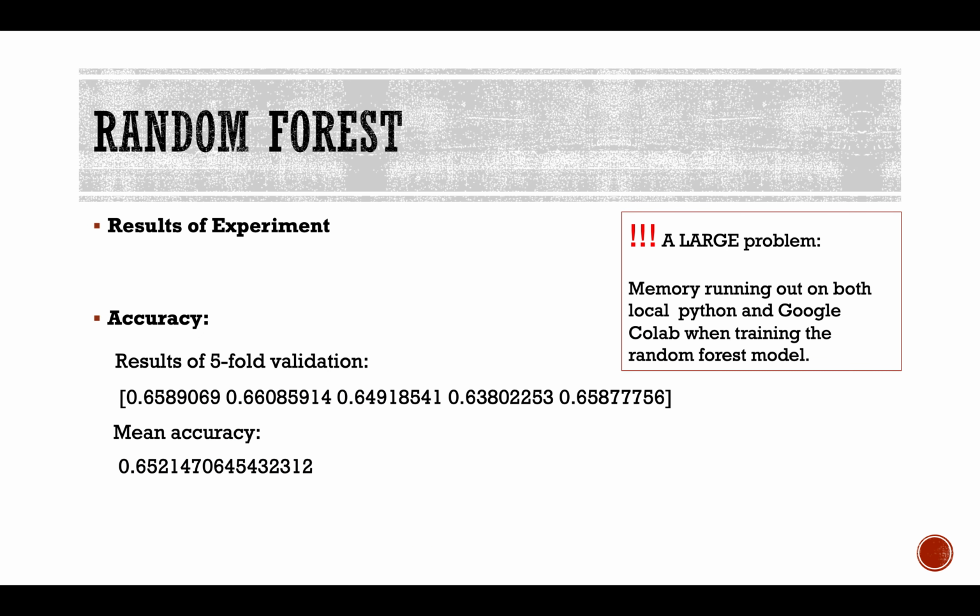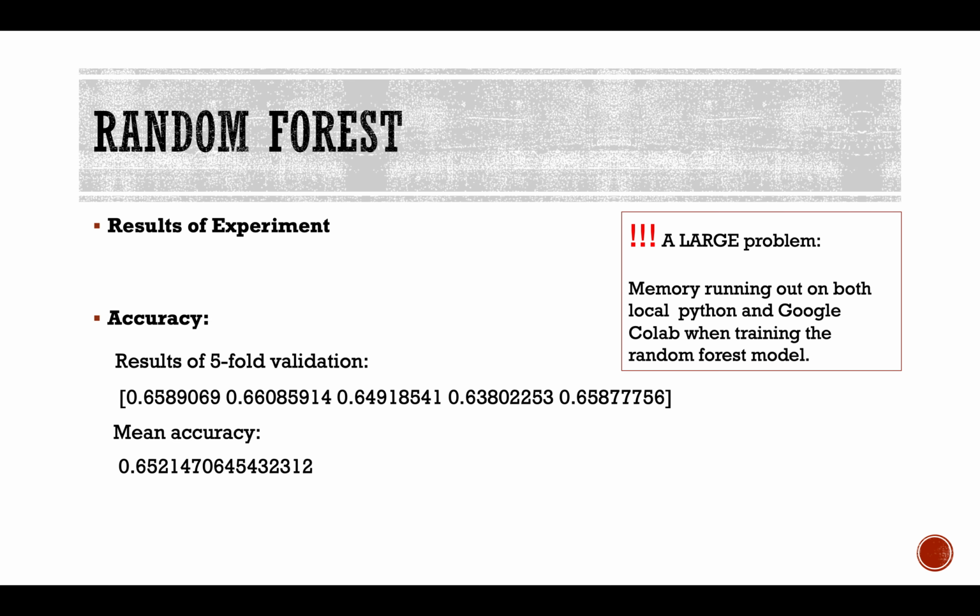We use our raw data to build our model and get an accuracy of around 0.65, which is lower than what's expected. Because during the experiment, we encountered memory errors when training the model, no matter on our local Python system or the online machine learning platform provided by Google, because the memory required by random forest is quite large when fitting data with both high dimension and a large sample size.